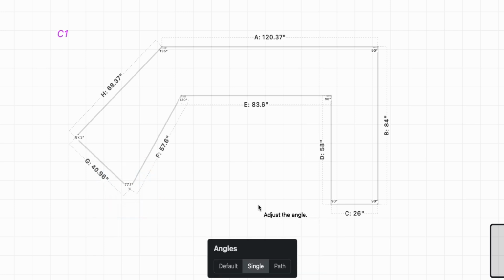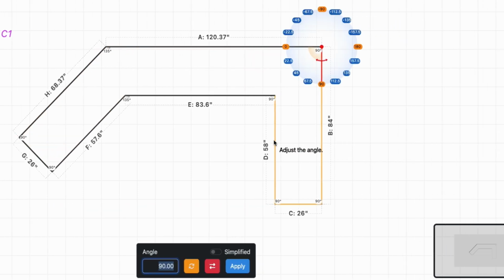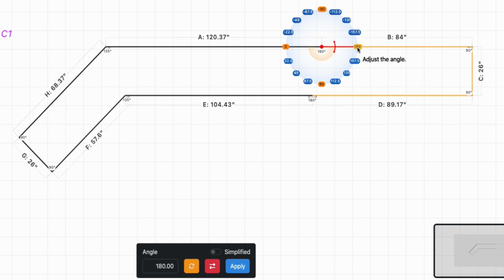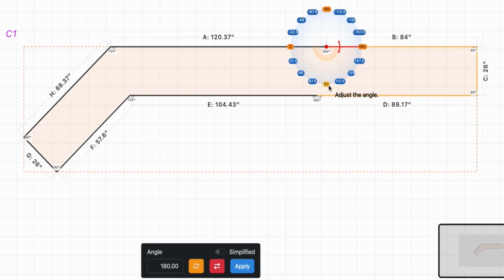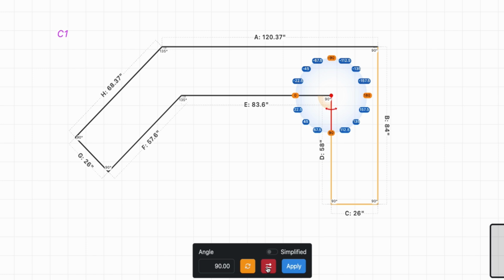The path option works the same way as the default, but the difference is that to move the angle, you need to select one edge first and then a secondary edge. It can be any side, but in this case, I'll choose the opposite edge. Just like in the default option, the red line stays on the corner of the selected edge. This side will move the angle of the selected edges from that point. And if you want the angle to move from the edge on the opposite side, just click the red button. It will automatically switch to the other end.